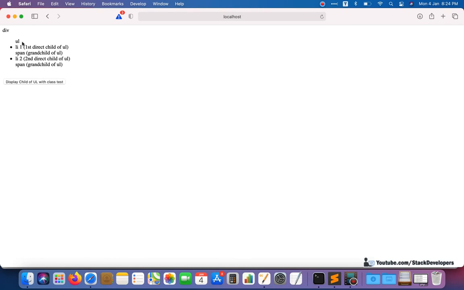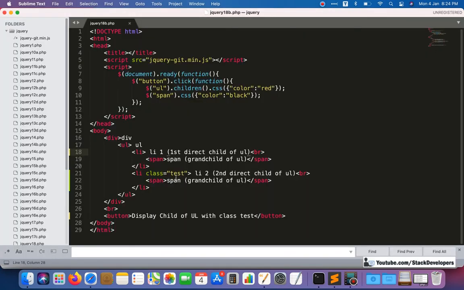See, both are the child of ul, but we want to select the specific child, and there is the class we are having in the case of li2. So with the help of this test class, inside this children we can send the option that which one you are going to select. Inside this one we can pass, like we want to first select from the li, so we will do li, and after that we want to select from class test, so dot test. So see, this option inside the children method will help you to identify that particular li.